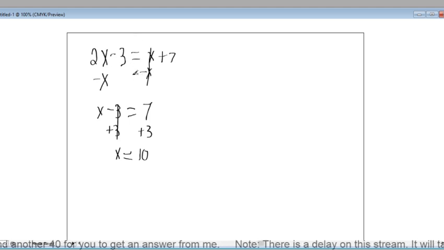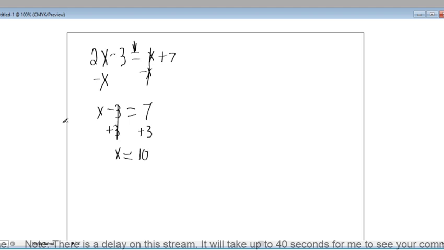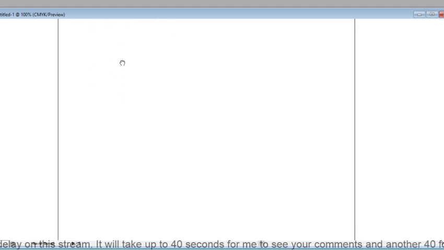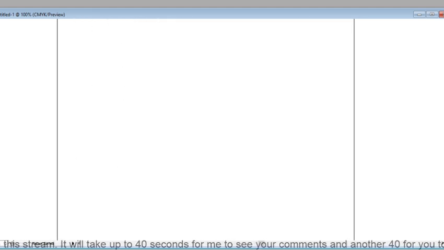But again, that's what we were saying with equations: equations have balance, and that's because of this equal sign right here. With inequalities, what we're doing is something slightly different. The actual process is going to be very much the same, but the answer that we get is going to be a little bit different. It's a different idea. So let's have something kind of simple.